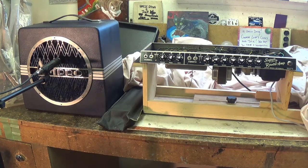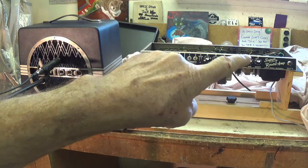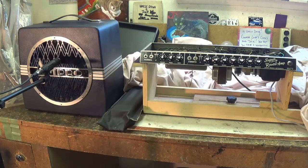And now, without further ado, let's start our part two video. As I have been doing here lately, we're going to take a close look at the Blackface and Silverface Super Reverb amps. We'll look at the schematics and compare them and see if it's possible to get a Silverface Super Reverb at a bargain price that still has a Blackface or very similar to the Blackface circuit. So if that sounds interesting, stay tuned because we're just about to begin.